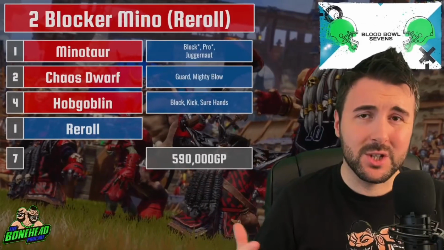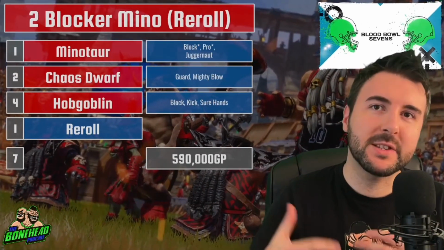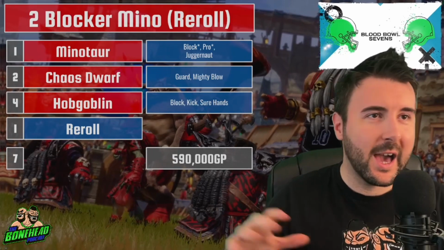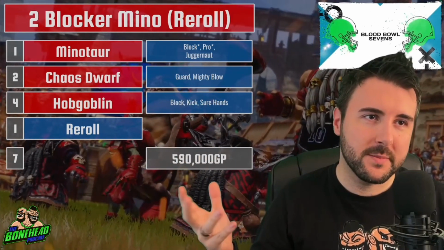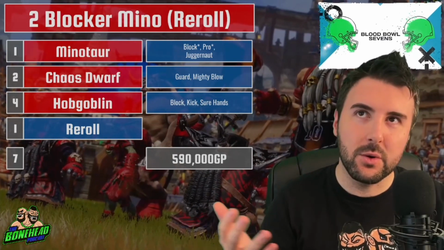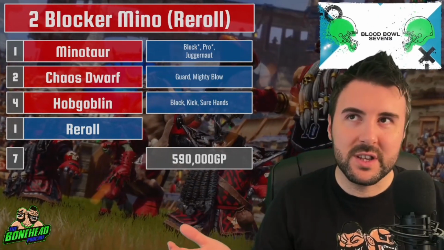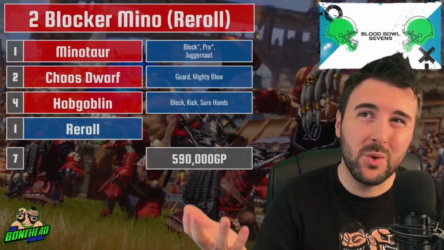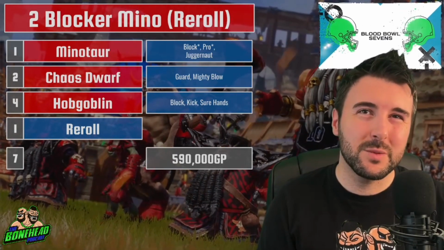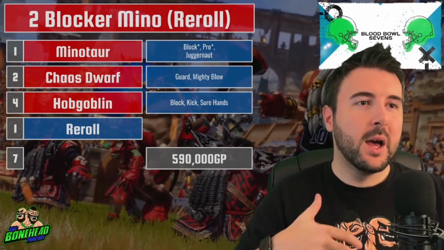Now, I know I'm supposed to finish this video with what is the technically best roster for Chaos Dwarves, and this is not the best roster for Chaos Dwarves. I think, quite frankly, 1 Bull Centaur, 3 Chaos Dwarves, or 2 Bull Centaurs is probably the right way to go. In fact, 1 Bull Centaur, 2 Chaos Dwarves, 30k for an assistant coach is probably technically correct.